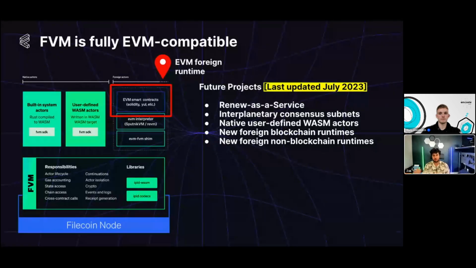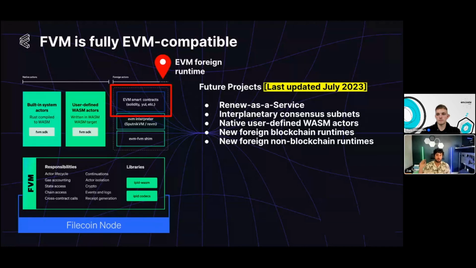So right now you can write code in Solidity or Vyper or any language that compiles to EVM bytecode and deploy that to the Filecoin blockchain. But of course, underneath the hood again, everything is being transpiled to WASM. And so, it'd be awesome if developers could program in whatever language they want, and then as long as those languages compile to WASM, deploy that code in. So that's being worked on as well.